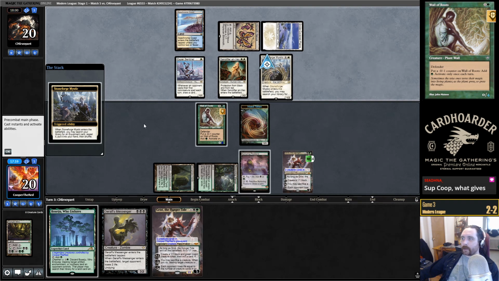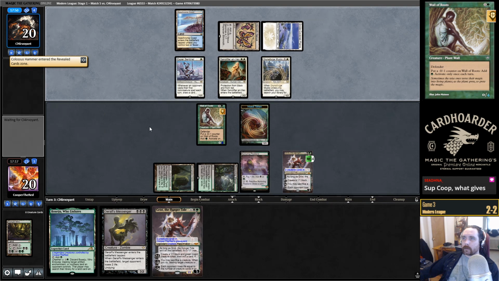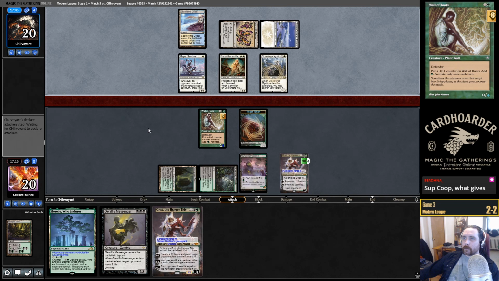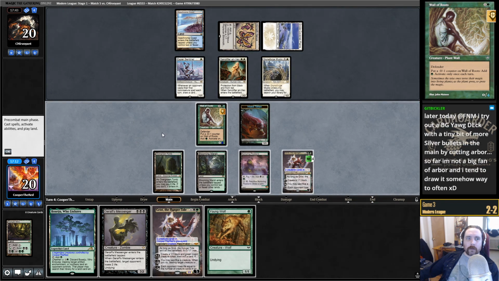Hey, Shauna, what's new? Yeah, I mean, Dryad Arbor is a bit of a pain when you draw it naturally. I just feel like the card is so good. When you have a Yawgmoth and play in a fetch land and you're able to get the fetch land out and reset an undying creature or whatever, I kind of feel like it's worth having it.